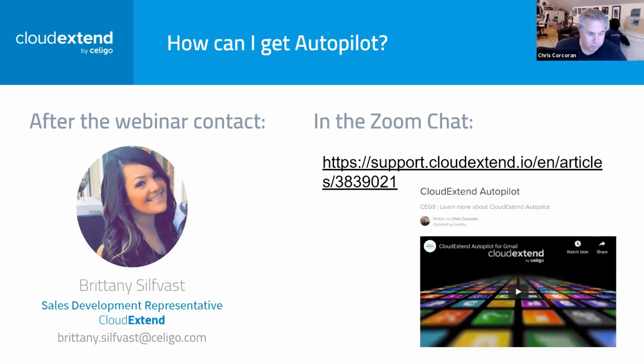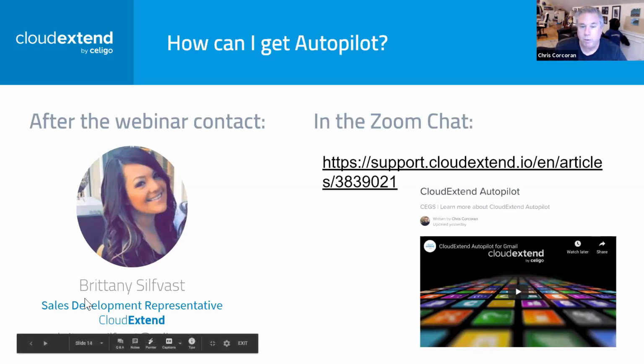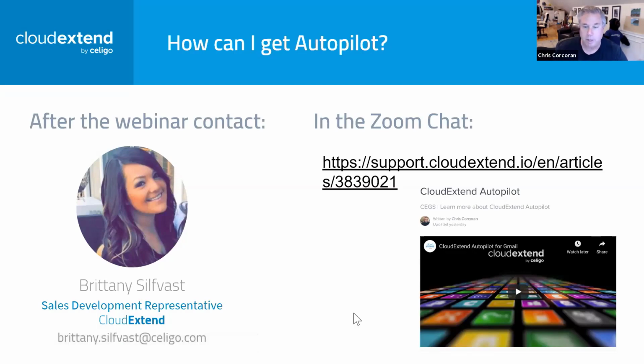How can we determine which edition is currently installed? Free, starter, professional, enterprise, etc. So you could reach out to Joseph Yeager, or you can actually reach out, since Brittany's contact information is right here. So you've got her email address right there, and Joseph's your customer success manager, probably the best person to reach out to, and that's JOSEPH.YEAGER at Celigo.com. So he'll be able to tell you which version you're actually on.